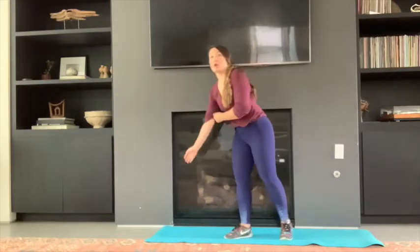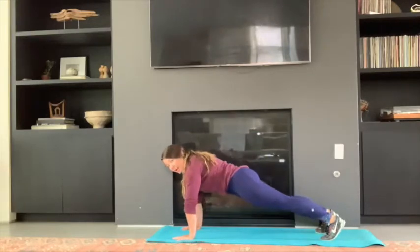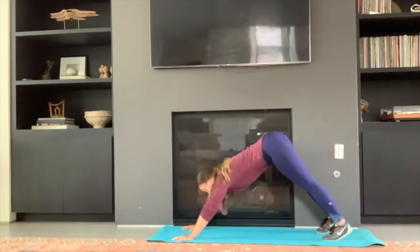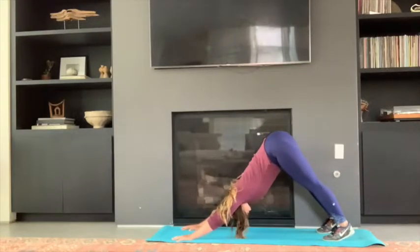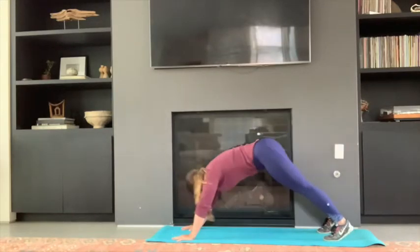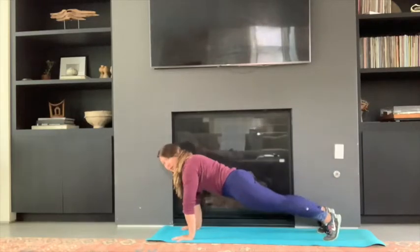Good. We're coming down into our plank to down dog. Okay, so nice plank hold here. Then we're going to push back into that down dog. Last warm-up exercise here, making sure that we have a nice tight core, and then pushing back that head in between those shoulders for that plank. Good. Breathing through.